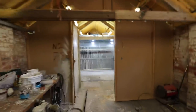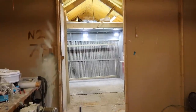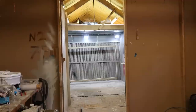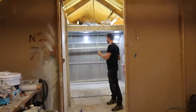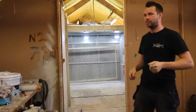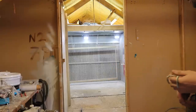But my problem lies when I have something like this door frame that I've got hanging in the booth there. When it's been sprayed, I really struggle getting it through into the drying room. To physically pick that frame up and try and carry it through to the drying room and get it hung up without damaging it, in terms of touching the paint finish or putting it down on the floor, is really, really difficult on my own.